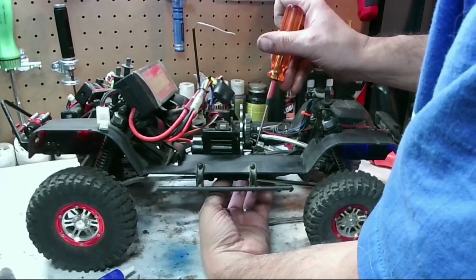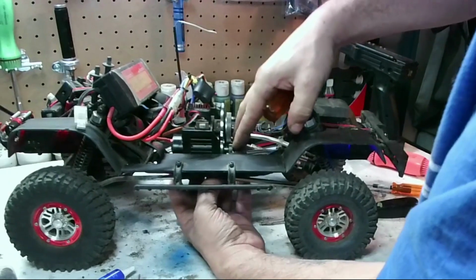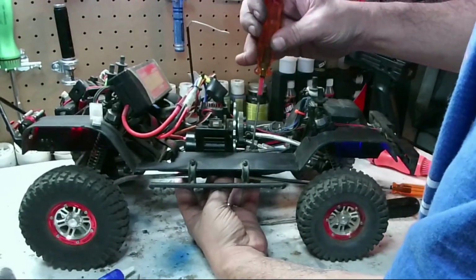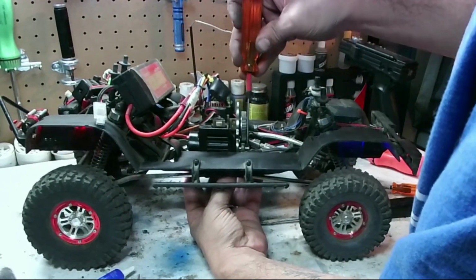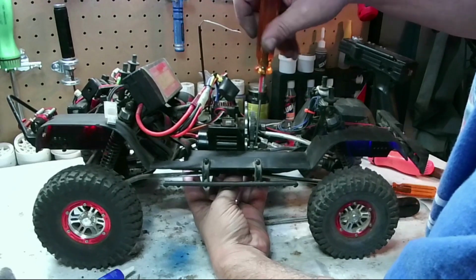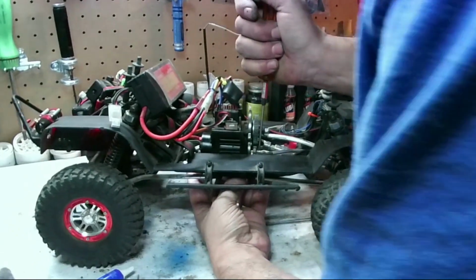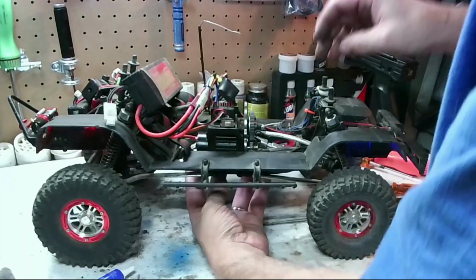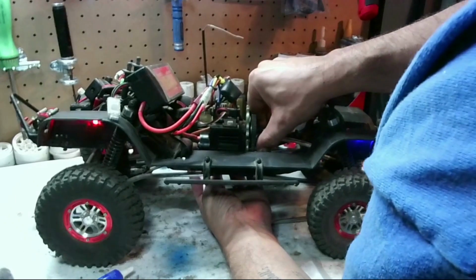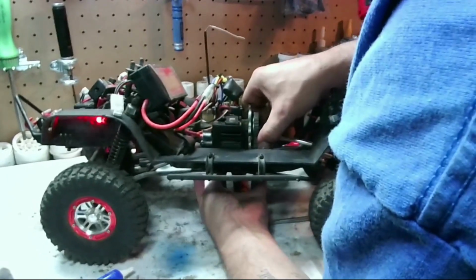That shaft is shorter. It has to go that way. That doesn't go back far enough to go that way. It's not going to hit the shaft. It's going to be right on the tip of that shaft. That's got a short shaft on this motor. I don't know why it's so short, but it is short. Something's right.